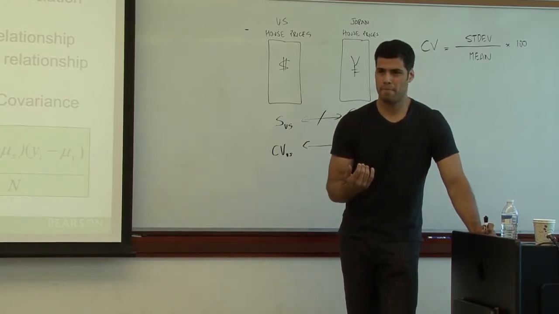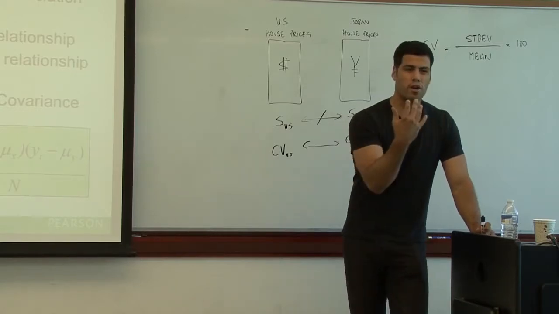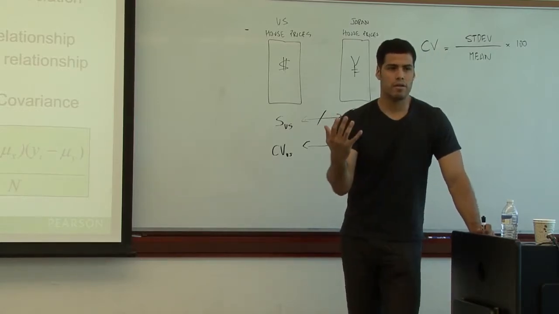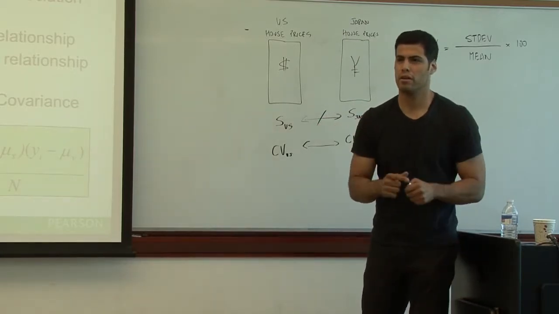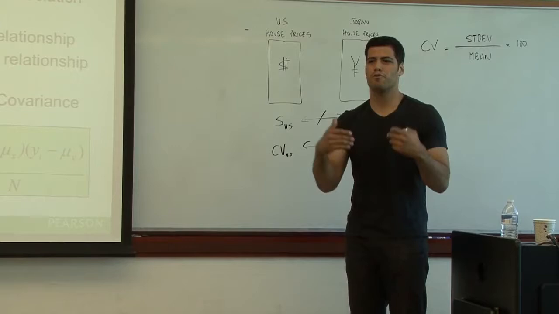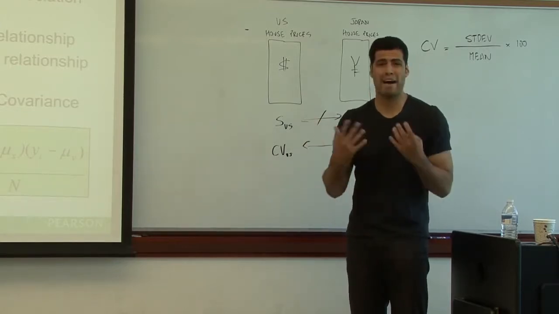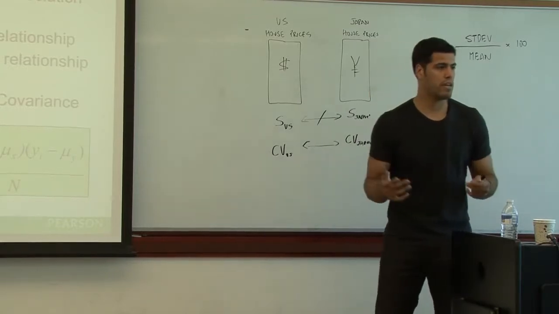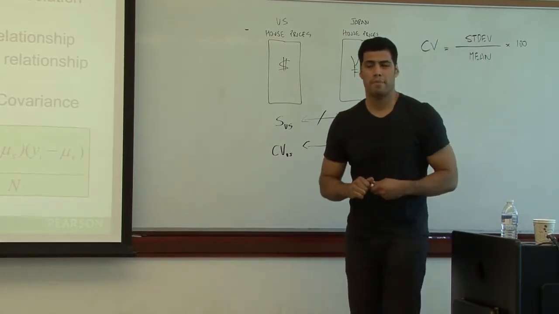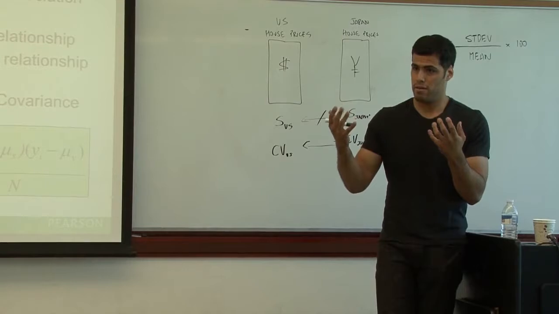Okay? So if you think of age and income, if you look at those two variables, should they have a positive or negative covariance? Positive. They tend to move together, right? As you get older, on average, I'm not saying that everybody does that, right? You may decide to stop working at the age of 30, or whatever, okay? But as you get older, you tend to earn more money.